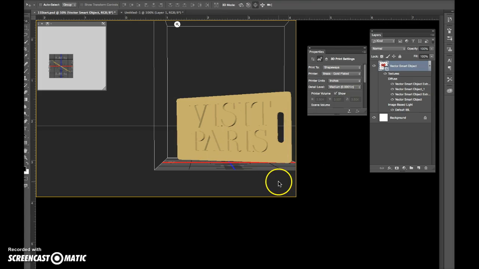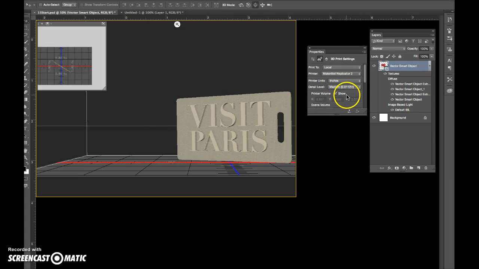Okay, and you can see that it looks quite a bit different. Shapeways is a vendor that supposedly supplies relatively inexpensive 3D printing. However, if you have a 3D printer that you are working with in your area, you would go to Local and then select the printer that you're going to be using.